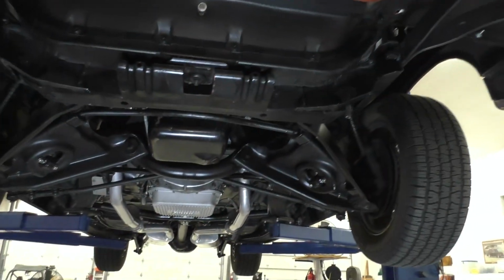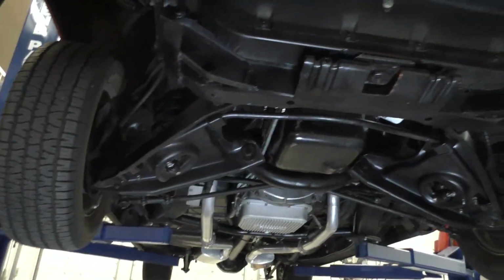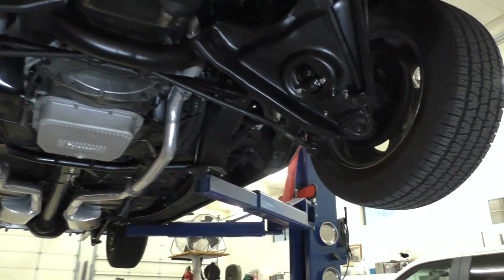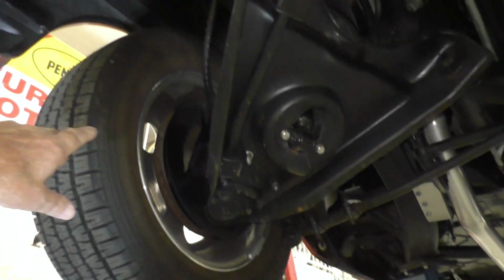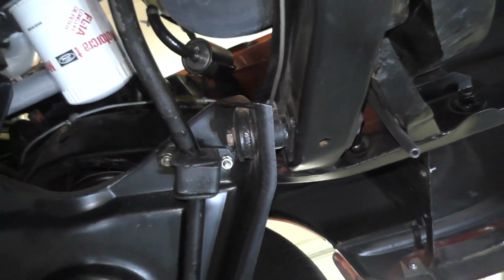We actually do this before we do the walk around, but we'll mention that during the walk around. It's really nice, nicely done, mechanically sound style. Gentleman restored this in his retirement years. A lot of nice upgrades on it. Has factory style upper and lower control arms on it, but it has updated disc brakes up front. It has a modernized power steering gearbox on it that's been nicely installed here. There's a Ford power steering pump up there.